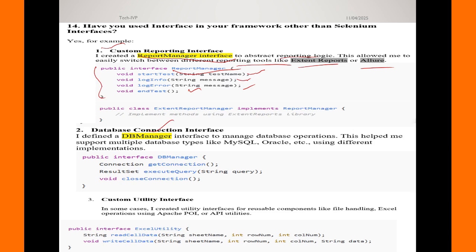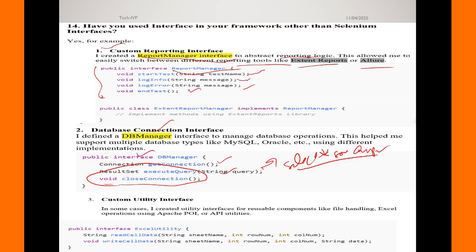In the DBManager we can use a connection, get connection, and a ResultSet, and whatever query you want to put, like select star from employee table. And then close connection: once you have used it, you can close it. So this interface you can also create in your framework.